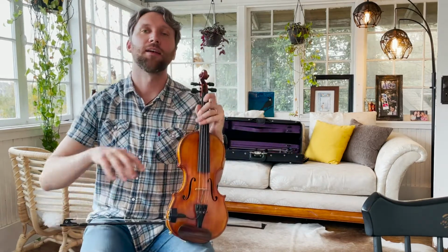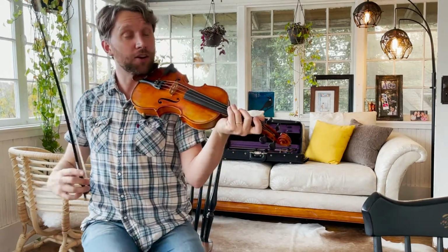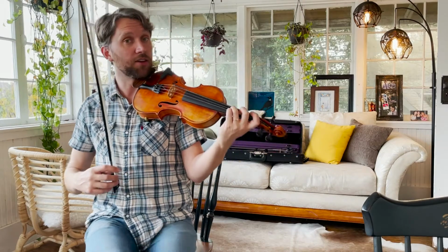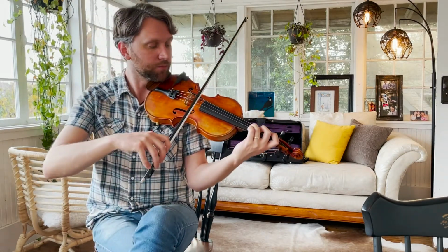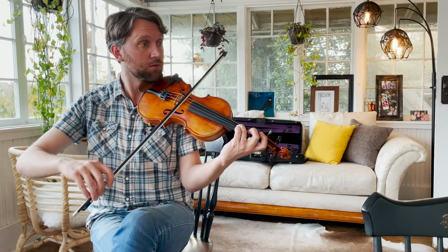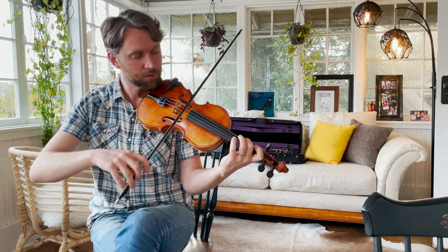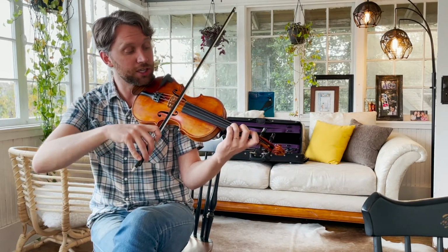So the B part has as much sort of information as the A part, but it only gets played basically once through. So it ends up being half as long when it's played all up as the A section. We're going to start on the note G, third finger on the D string. 1, 2, 3, 4. That's our first phrase. So we're starting G.